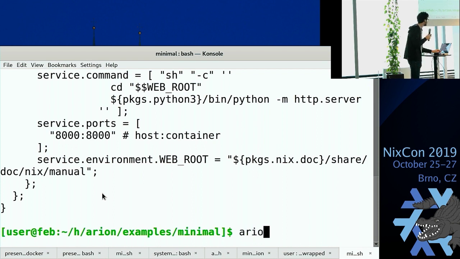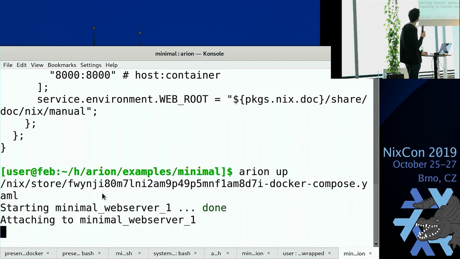And now you can start it with the up command. And yeah, so it's actually started. Doesn't produce much output. I've already built the thing, so what happened behind the scenes is the NixOS, I should say probably the Nix module system, was invoked to evaluate that configuration. It was built with Nix build to produce the Docker Compose file, which has all the references to stuff like this path here for the Nix documentation, and that just makes it work.